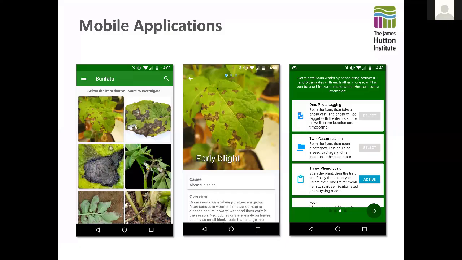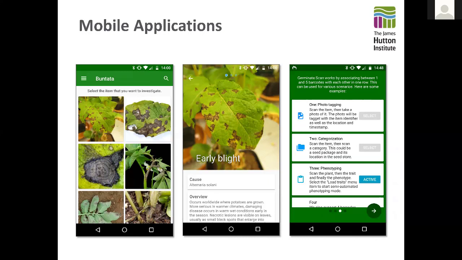Okay, so just a final point on the applications themselves. As we're saying, we've been branching out a bit more into the mobile application side of things. There are a few applications related to that, especially on the Germinate side of things, in terms of tools to help get data into Germinate, scanning barcodes and scanning data, and just field collection things.